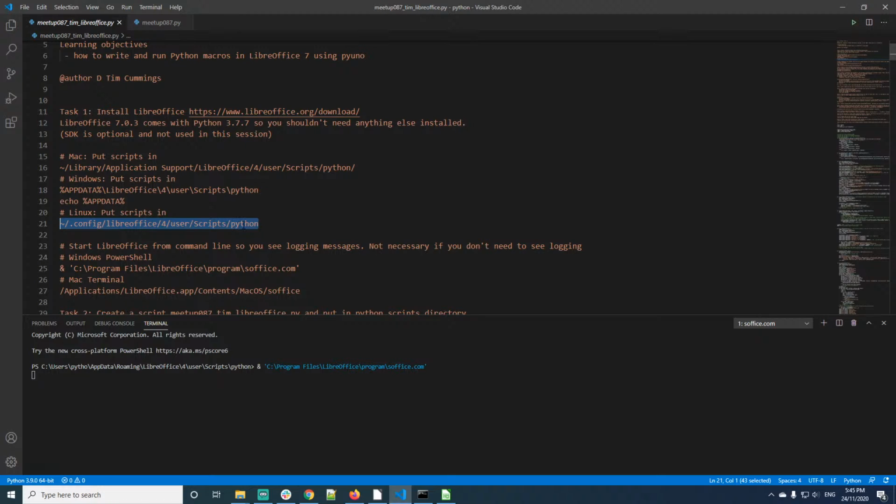Now this folder may not exist. You might have to make the entire path, which you can do with mkdir -p and all of that. So I'll just copy and paste that into Slack, and that'll make that directory for you.